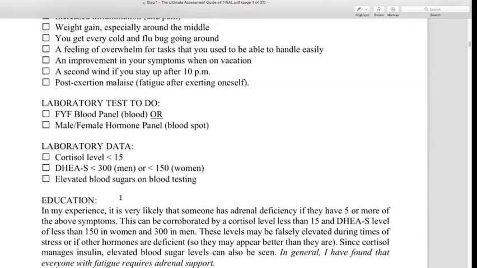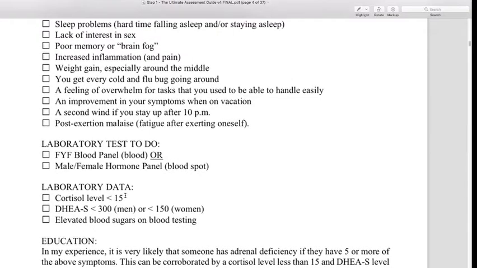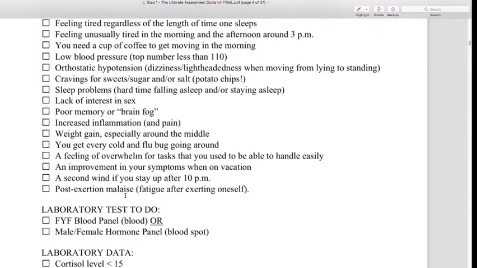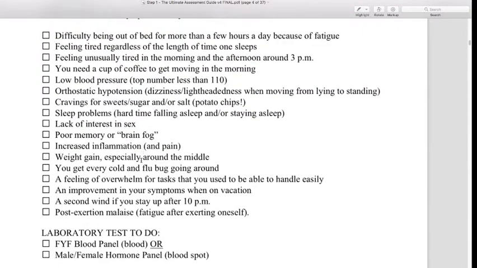And part of this is also because some of the newer research coming out is indicating that cortisol is really not a great measure of adrenal function. DHEA sulfate, DHEAS, is going to be better, but still subjective, and your symptoms are king. Okay, so these guys really are the most important, and you can see, because as you improve your adrenal function, you're going to notice that a lot of these symptoms get better.